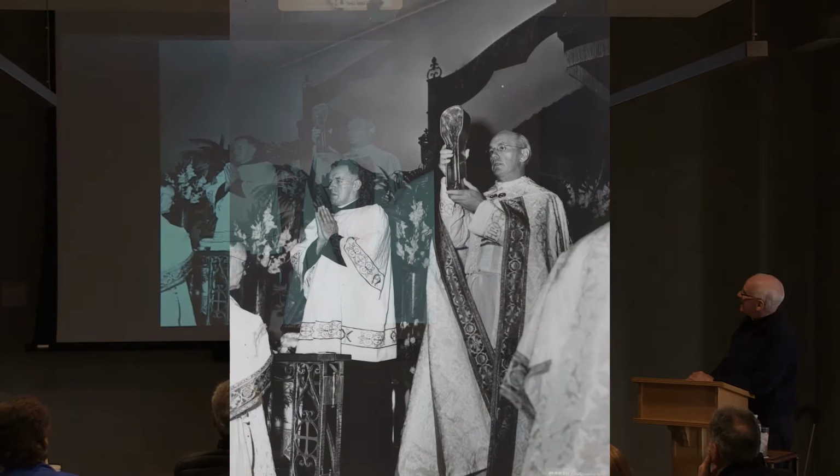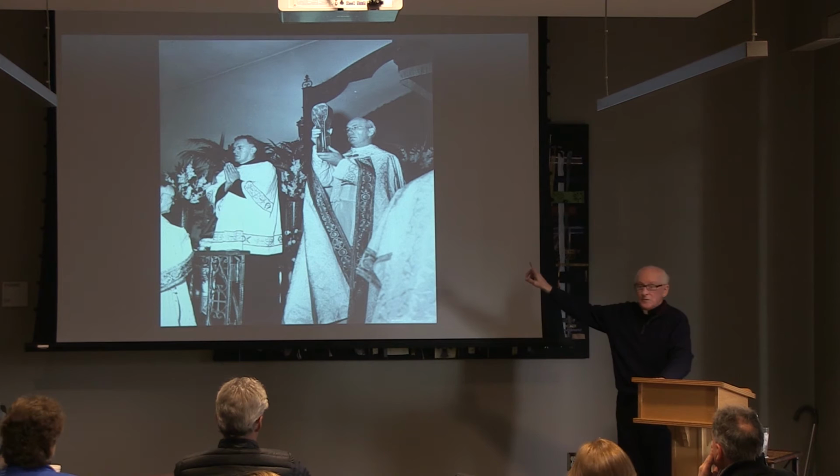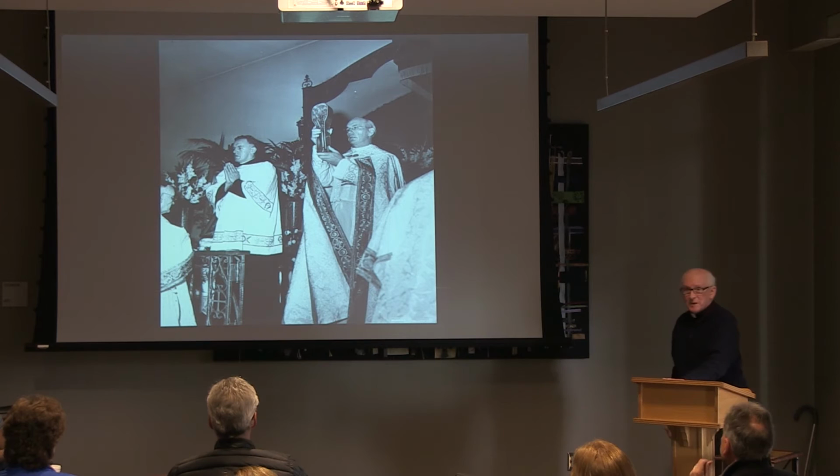And there it is. That's the reliquary, that is the arm of St. Francis Xavier. That's Father McGuire, our president. He went on to become president of Loyola in Chicago. A very, very fine man. I think this might be Father Wyattrack serving as master of ceremonies, but I'm not sure about that. And that's the same chapel.